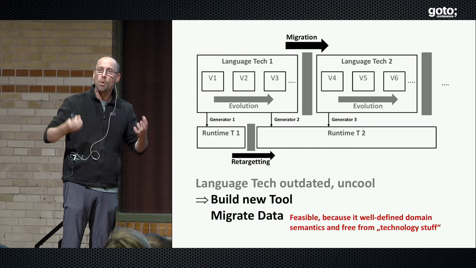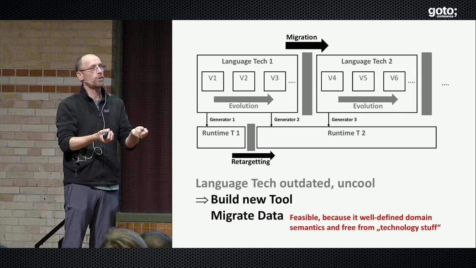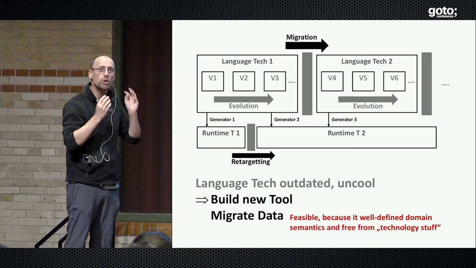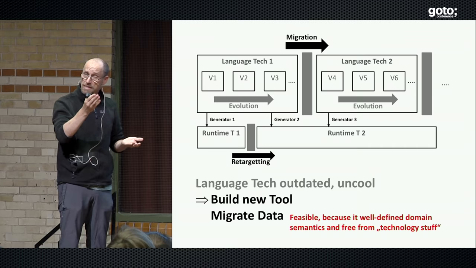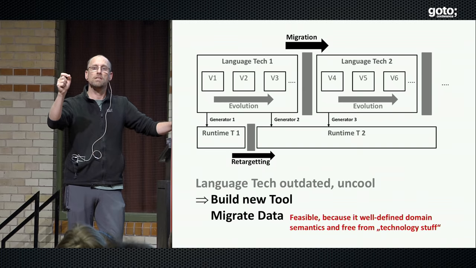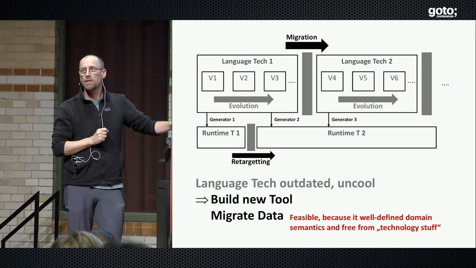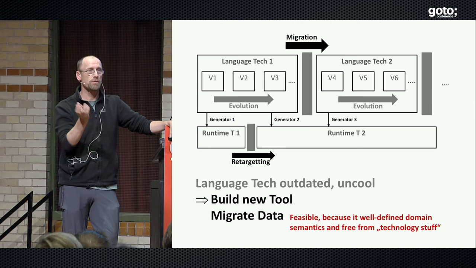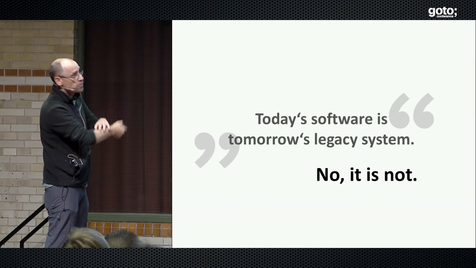There is no burying in Java code. It's not like you can't reverse engineer what it means. It's maybe hard to appreciate from this abstract slide, but this is a huge difference. You don't lose anything, right? And we've done this. Example, Dutch tax agency. They have migrated all of their tax rules from their proprietary system into MPS. They've also migrated the tests, and they have run all the existing tests against the new implementation until everything worked. So this is possible without a prohibitive effort. And that really is a difference to coding this stuff in Java and putting it into an EJB or something. So the answer is no.